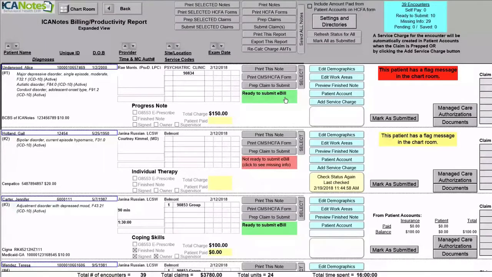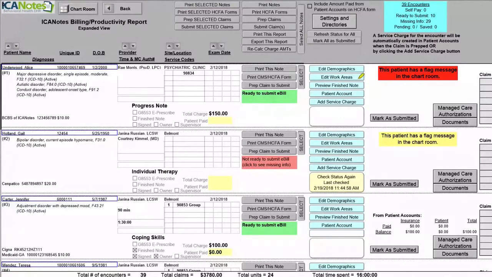You have all of the basic required fields in here. Okay, so you want these to all be green. If they're green, that means they're good to go. If you need to add any additional billing information that's not part of the basic required billing fields, you can go ahead and add it at this point.